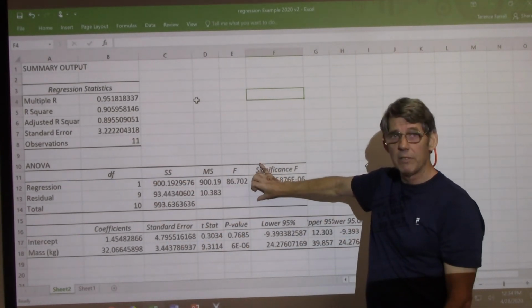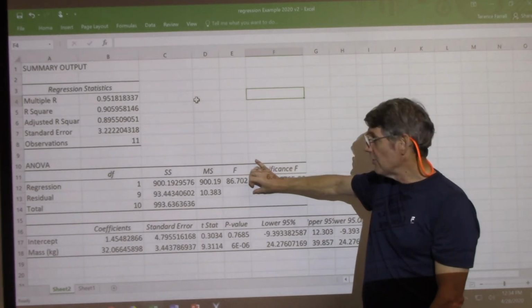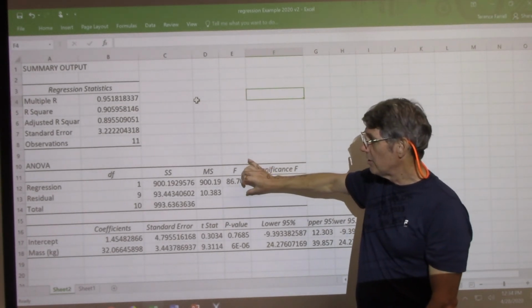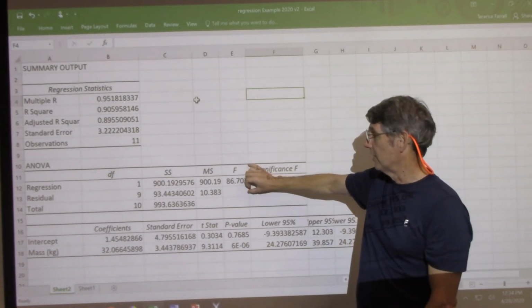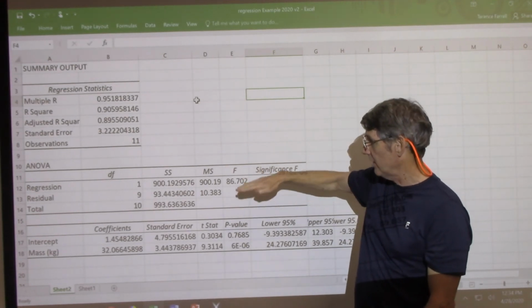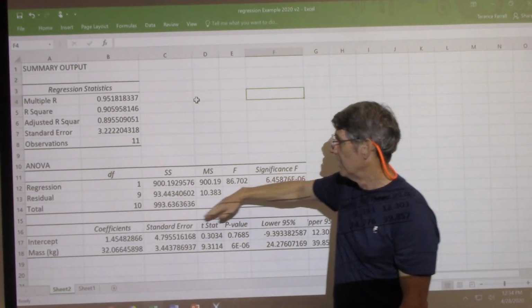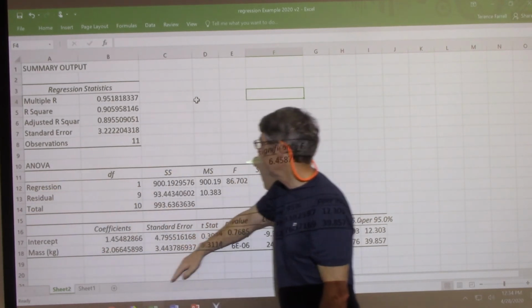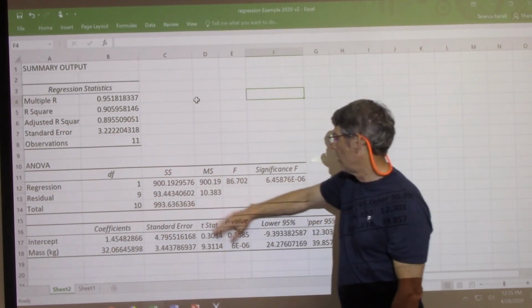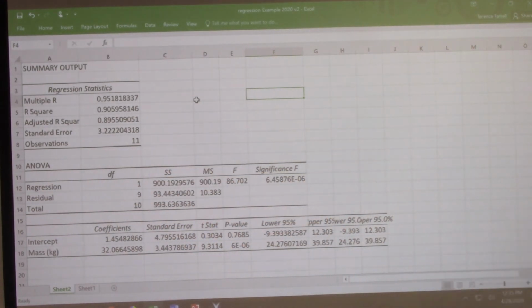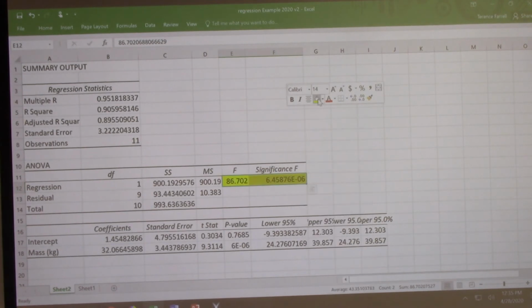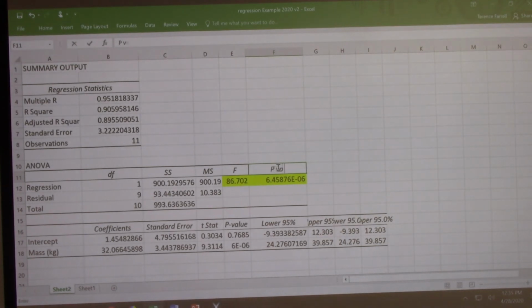This is something you've seen before, it's an ANOVA table. This is a different utilization of analysis of variance. It tells us whether we have a statistically significant regression. And so here you can see it says regression. Don't worry about all these numbers. The numbers that really matter are the test statistic F, which is 8.67, and what really matters, the significance F, is the p-value.